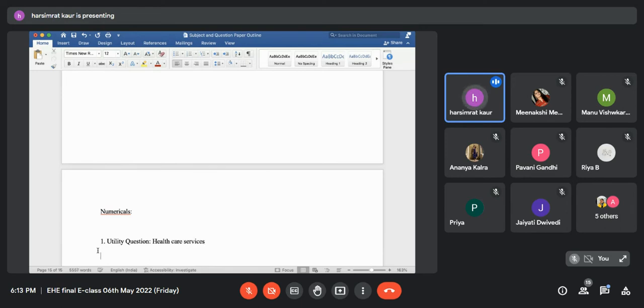That would be the one numerical. Then the second numerical which will come, let me just write, unit 2, okay? Then from unit 3, the question will be from your immunization. That would be a prospective numerical, where we're talking about the probability. So social marginal benefit, private marginal benefit, that would be.